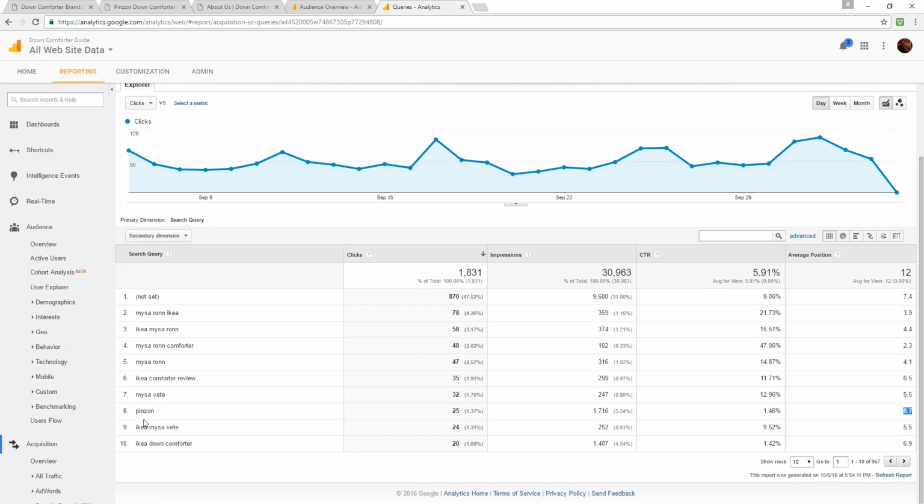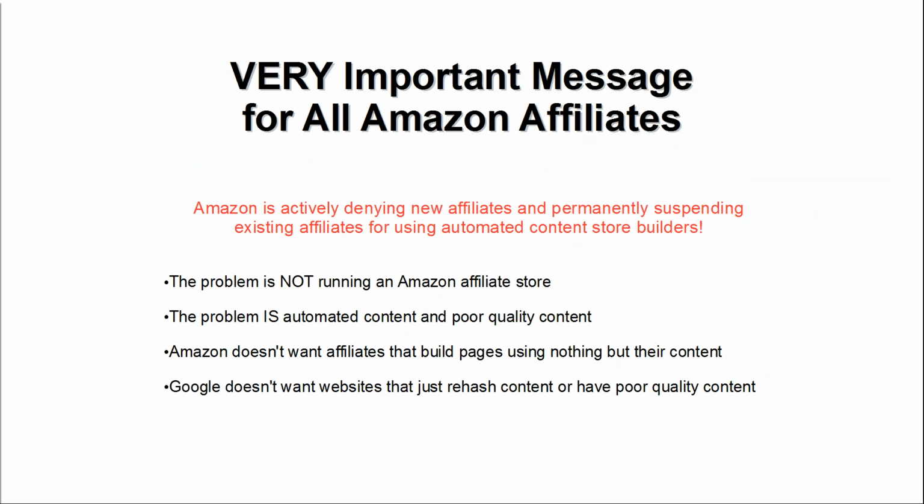So I can look at this information and make very small adjustments to my website if I want to try to make improvements to it. Otherwise, I can just let it sit there and do its thing and collect money on autopilot. So ultimately, a lot of those dreams that the other Amazon developers try to pitch with this automated software, they're tugging at what you really want, which is to make an income from Amazon and maybe to even be able to sit back and do nothing while you're collecting that income. That is entirely possible.